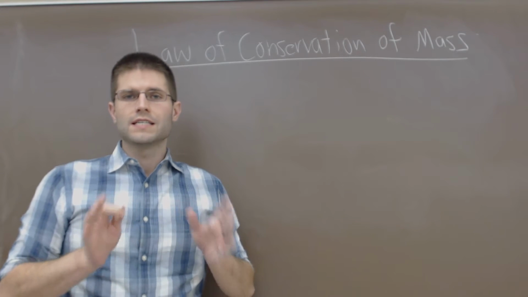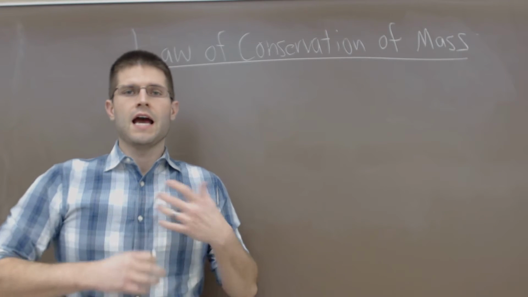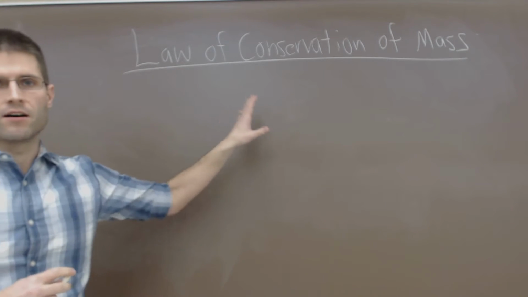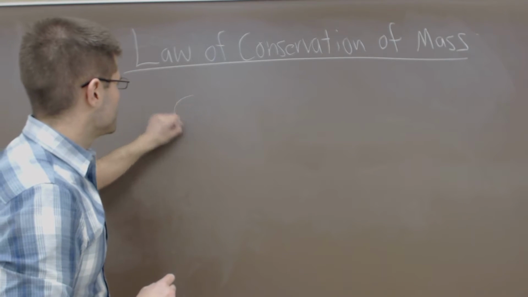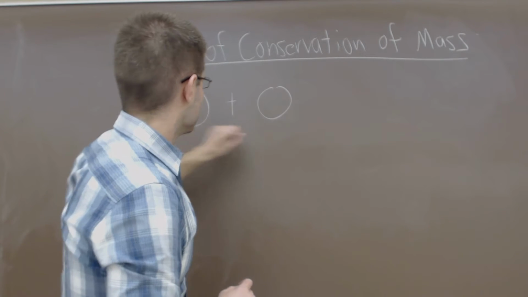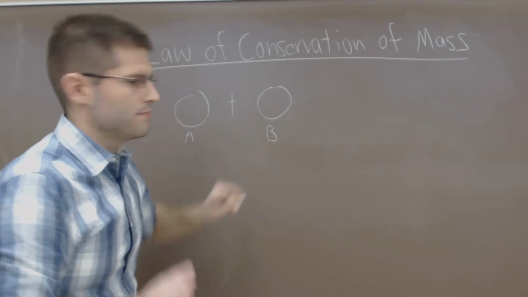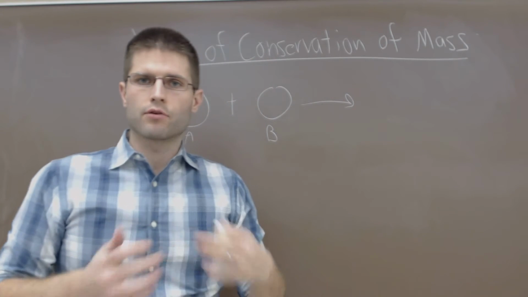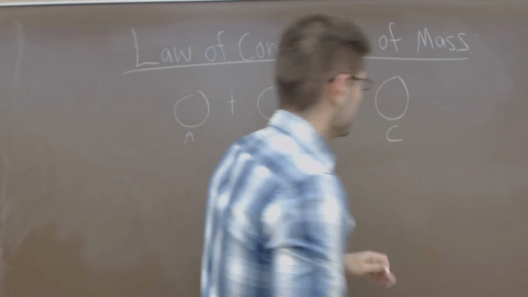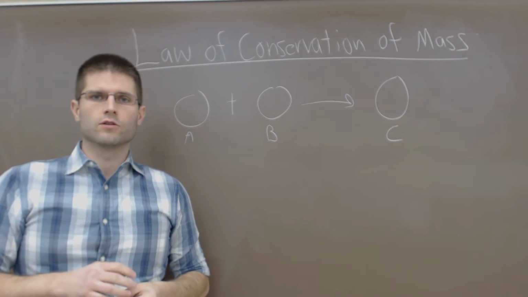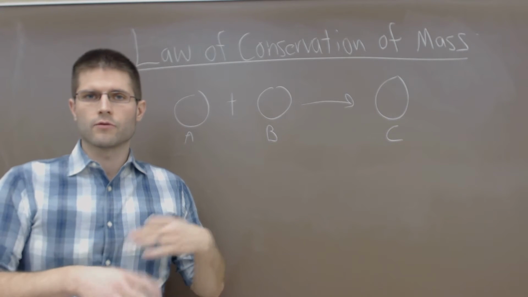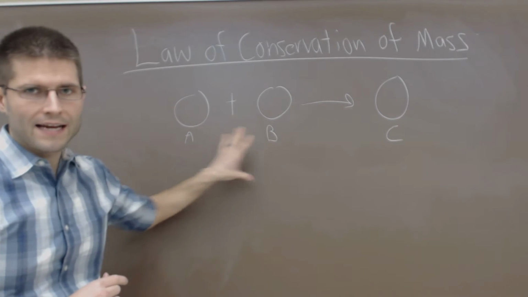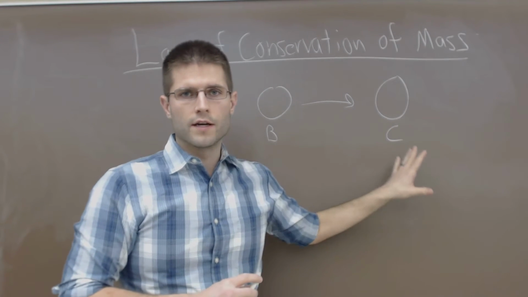So I'm going to show you a few simple ways that we can use the law of mass conservation, and then we'll move on to some of the other mass laws in different videos. So what is the law of mass conservation? If we have two reactants, this is reactant A, this is going to be reactant B. When they react together, they're going to form a new product, and we're just going to call that product C. This is one type of a reaction. Later on in the semester, we'll learn how we can handle this type of reaction. But for now, just take my word. Some reactions have two reactants combining to form one product.